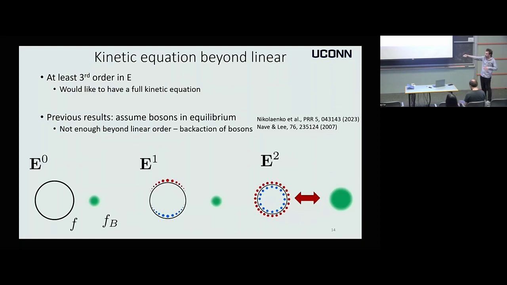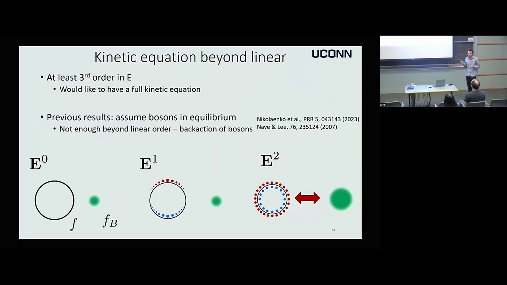So you go from equilibrium, you perturb it a little bit, the bosons don't couple to the electric field, so that's okay, presumably. But if you go to nonlinear order, already at order E squared, there will be some coupling between fermions and bosons, and you would expect the bosonic distribution also to change. And when you go to E cubed, and this is where we need to calculate, of course, these effects will start to matter. So what we need to do, which is a reasonable thing to do, is to derive a kinetic equation for coupled fermions and bosons in a quantum critical metal within Yukawa SYK.